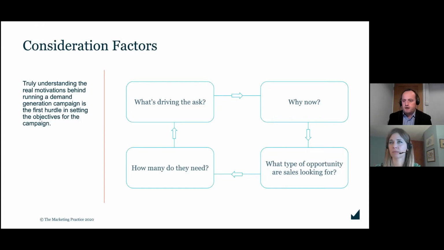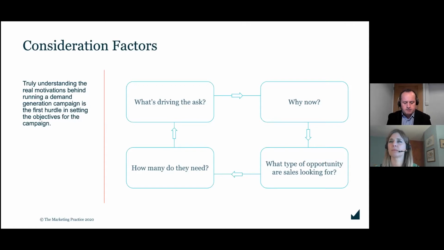And then finally, how many of these leads are we looking to generate from a demand generation campaign? If sales are looking to close one really big deal and they say we need 10 opportunities in order to close that one big deal, let's dive a little deeper into why the conversion rates are so low. Alternatively, if we're saying we need to generate 50 leads through this demand generation program, but we've only got one sales guy doing the follow-up, how realistic is it that he's going to be able to give the time to follow up on that volume of opportunities?